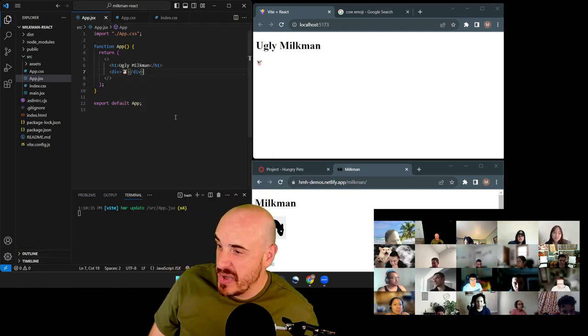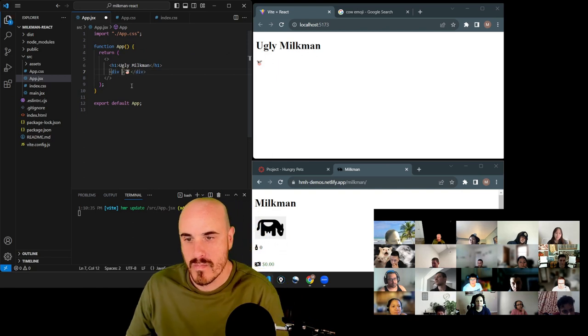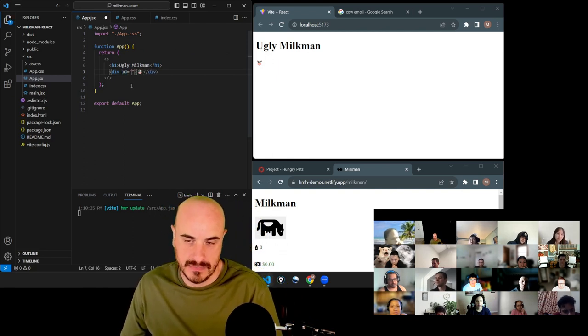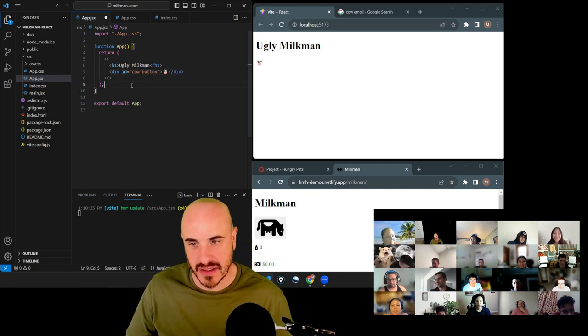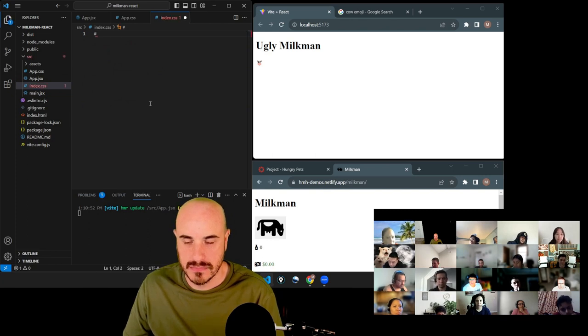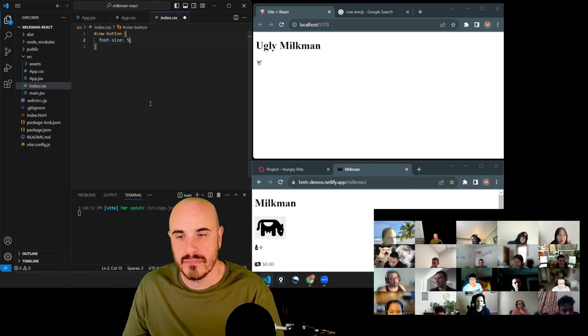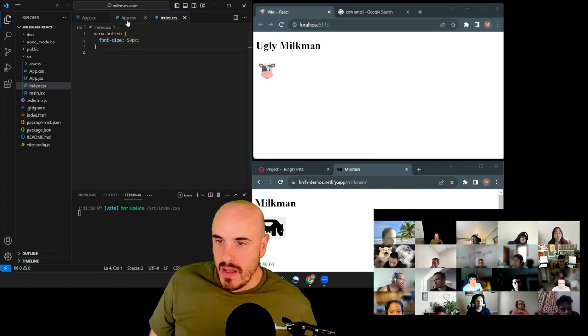Okay, how do I get this way bigger, Hara? Give it an ID and then increase the font size in CSS. What's a good name? Cow. I think cow button, because we might have other cow things. Okay, cow button. And then how do I target it? Use the hash mark and cow button. And then to make it big? Font size, you can do like 40 pixels or 50. All right, very nice.